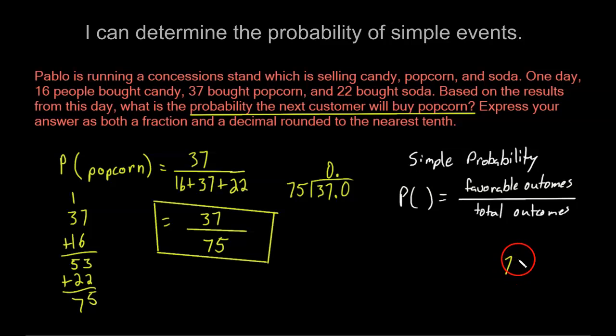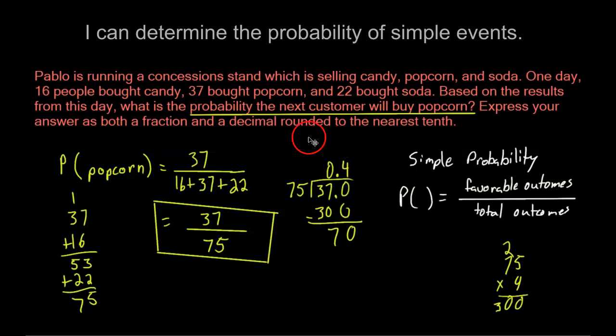Let's guess 4 times. So we take 75 times 4. 4 times 7 is 28 plus 2, that's 300. That's under 370. If we were to add another 75 to that by multiplying it by 5, we get 375, so that's too much. So 4 is our number. That gives us 300 right here, and a remainder of 70.